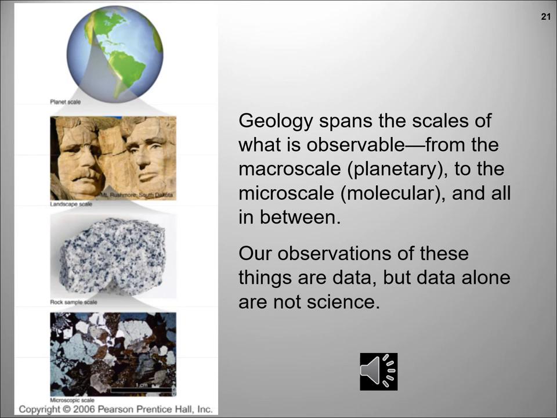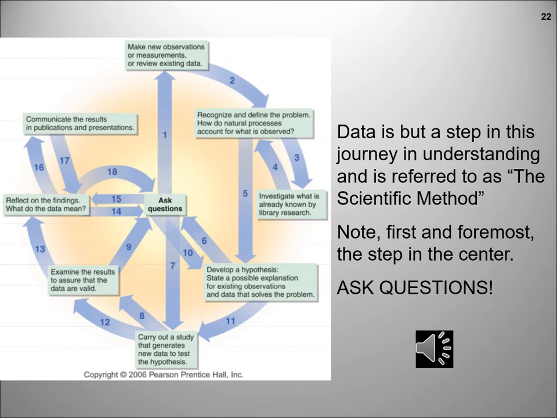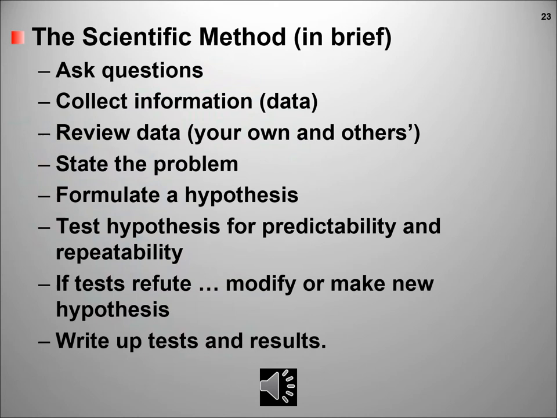Why is data alone not science? What do we have to do in order to understand our data and utilize it to make good decisions? Is there a methodology developed that will help us understand that data? The answer is yes, there is. This is a basic flow chart attempting to explain the scientific method. You can see that there are steps or procedures scientists utilize to successfully answer the basic questions. The scientific method is a very thorough, time-consuming, and rigorous methodology to find repeatable answers. Not all experiments end in success, but they all start with someone being curious and asking questions. I do not expect you to memorize this flow chart; however, the next slide points out the basic steps of the scientific method, which I expect you to know.